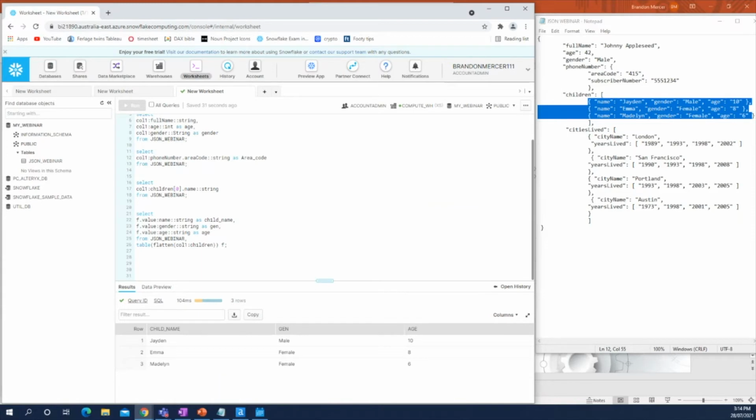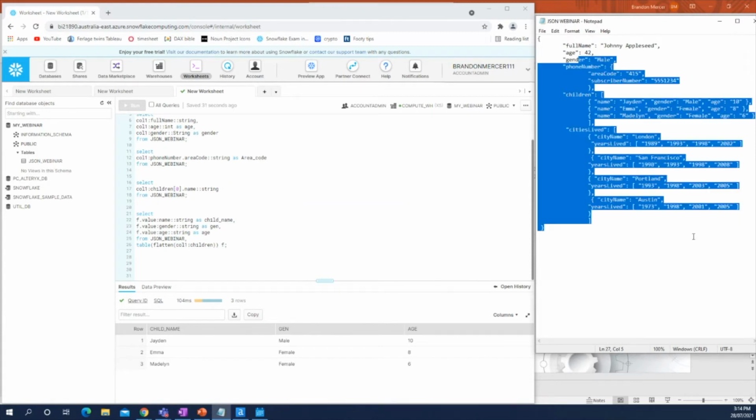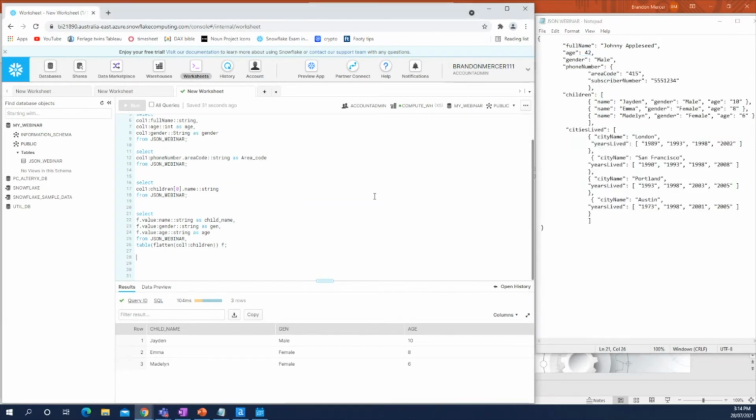Now, what Snowflake has the ability to do within this variant function, if another element is added to the array, say a fourth child, we won't have to change the SQL. Flatten allows us to determine the structure and content of the array on the fly, which is really important. So it makes it resilient to change in the JSON document. If we get more and more children added with different parts and different structures, it allows us to keep the code from running into errors. It will adapt accordingly, which we'll see.